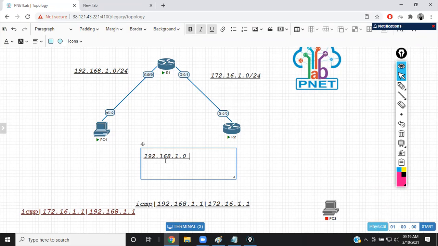Maybe I'm using /16, /24 or /8, so we have to define our subnet mask. So I want to reach this network with this subnet mask. Clear? This is my destination network and this is the subnet mask. So I'm going to tell my router, if you want to reach this network with this subnet mask, prefer this exit interface. This is your static route.